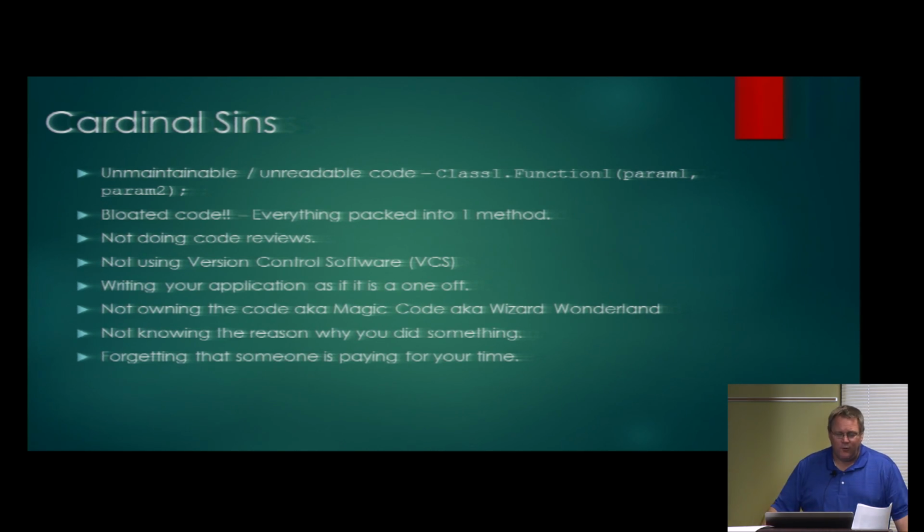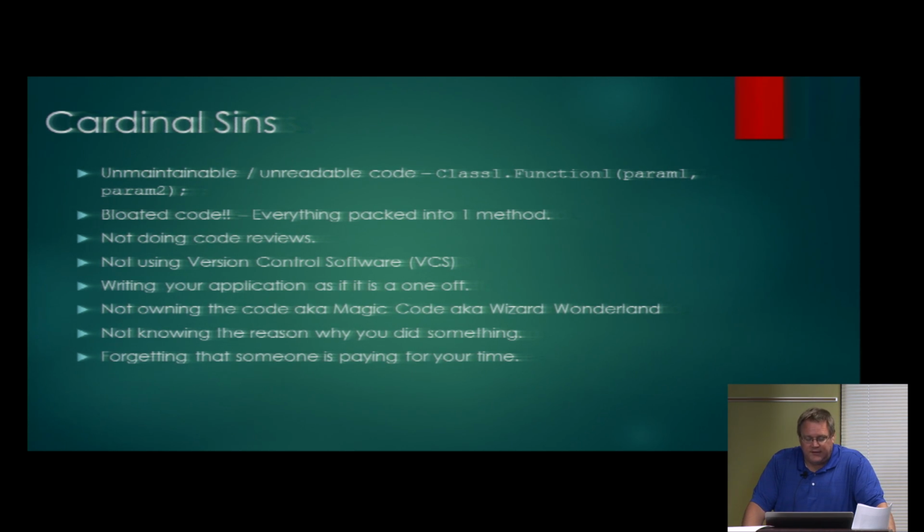I want to start off with the cardinal sins, because that's where I start off with all of them. These are the things you don't do. Unmaintainable or unreadable code. The code you see right there, that is code that I've actually had, okay? The guy who wrote it thought he was really cool, and it was absolutely unmaintainable. He got away from it for about a month and a half and couldn't figure out his own code.